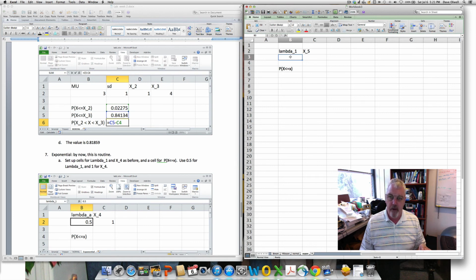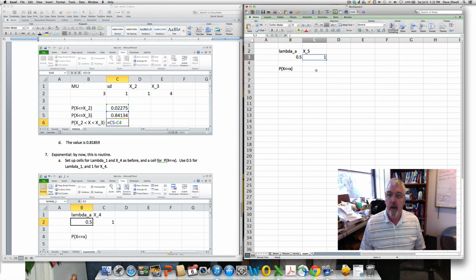My lambda 1 value is going to be 0.5. I guess I called it lambda A in the workshop. Let's be consistent. Okay. And I'll name this cell lambda A. And x5 we said was 1. We'll name this cell again x5.